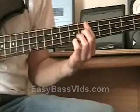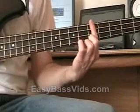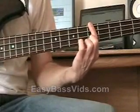Johnny here, and I want to go over pentatonic scales and show you how pentatonic scales can be a great utility scale, like a total go-to scale that will actually help you visualize and map out the fretboard pretty quickly and easily. So let's start with an A minor pentatonic starting on the 5th fret of the low E string.